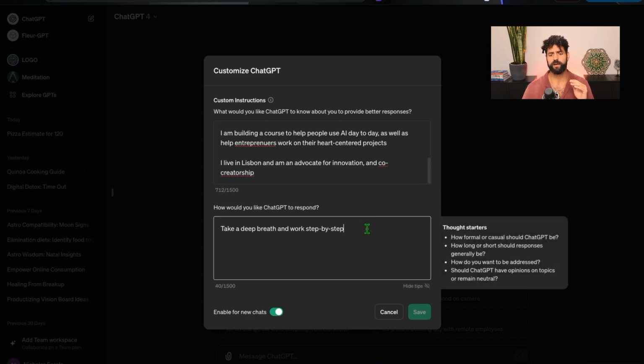The next thing I encourage you to do is go to the bottom part here. There's a lot of research around what prompt is most effective in getting the best output from ChatGPT. And after a lot of studies, we found that saying "take a deep breath and work step by step" actually produces better outputs from the GPT. And no, I'm not making this up. There are research papers studying the best super prompt.